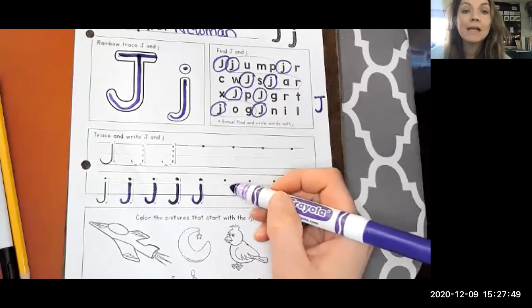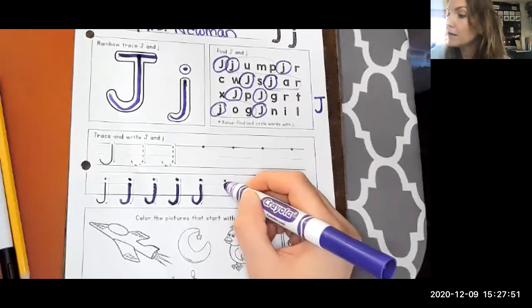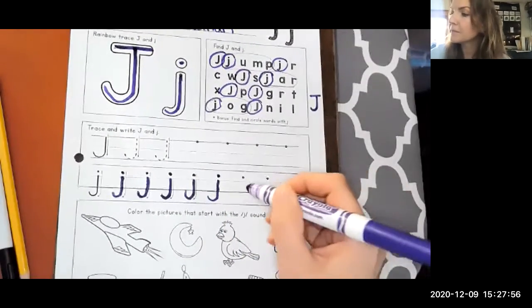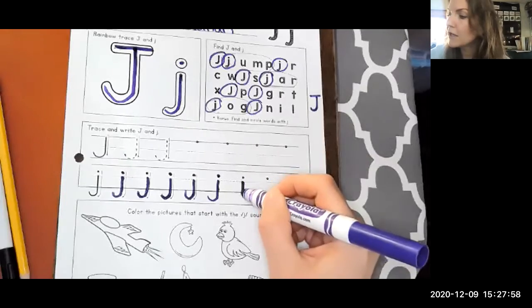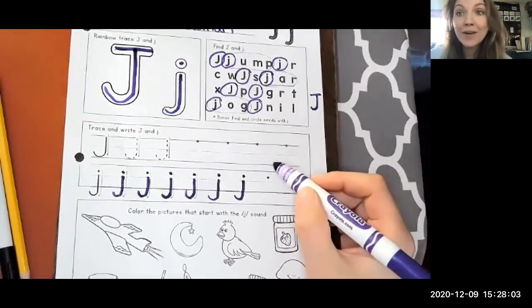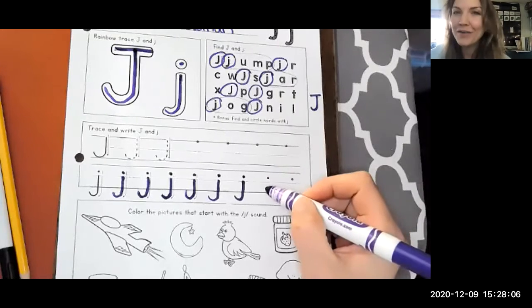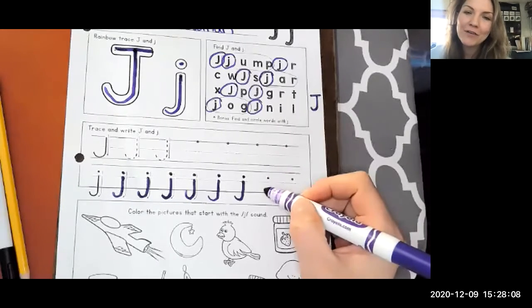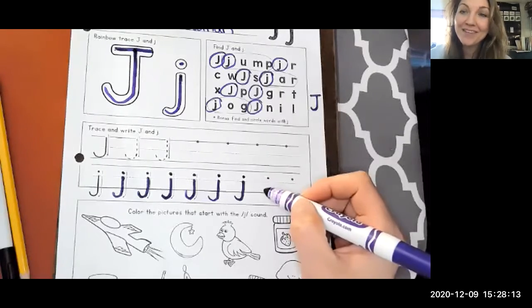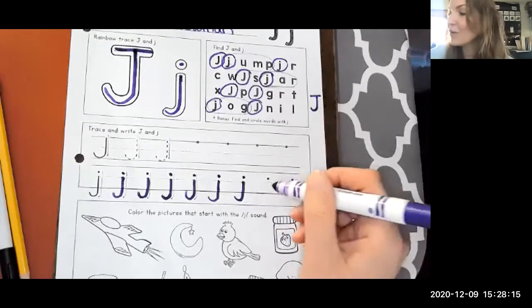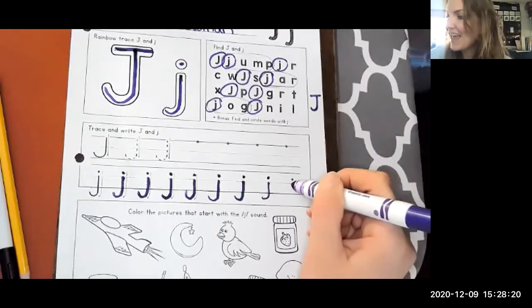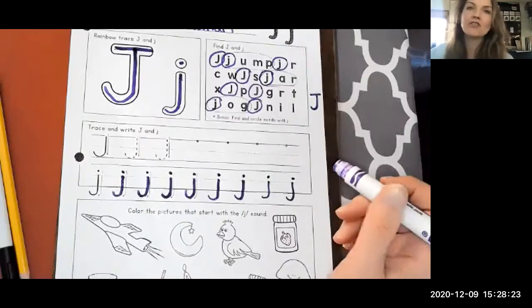Now we have to do some ourselves. Make sure you're starting below the dot. J, loop up. And make sure you do the dot. Here's another one. J. Loop up and the dot. Two more. Remember, if I'm going faster than you, you can always pause the video or come back and finish yours afterwards. So don't worry if we're not going at the same time, because this is a recording, right? So you can always make it work for you by starting and stopping or going back at the end or even replaying it if you need a little extra help.